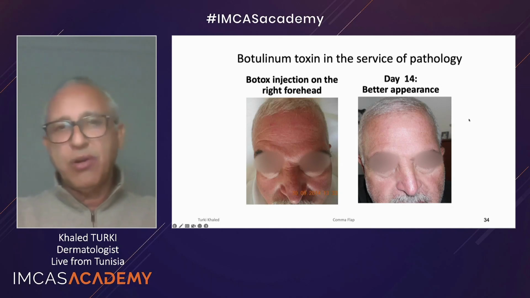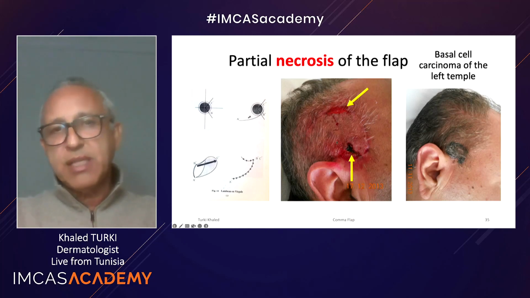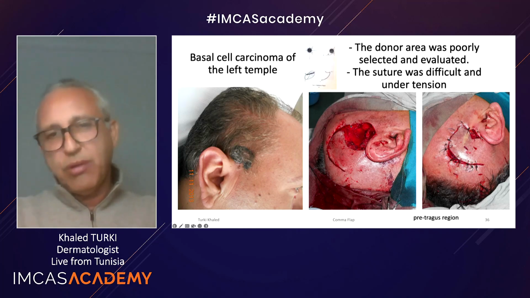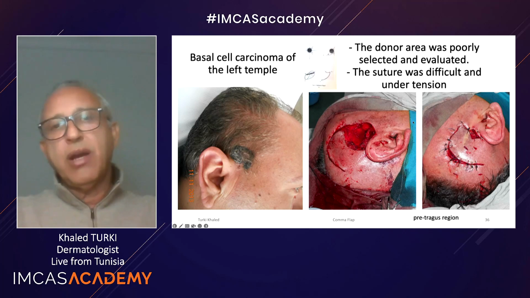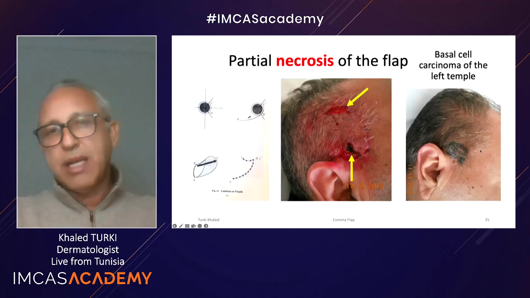That's this necrosis. We see this necrosis with only one flap, the excision of basal cell carcinoma here, but the fault, because we take a flap from the hair. It was better to take the flap incision here and to take the flap like this. It's an error. You shouldn't do this. And the suture was difficult and under tension, like you see here. Then I have a complication, necrosis here, but spontaneous result about 4 weeks.